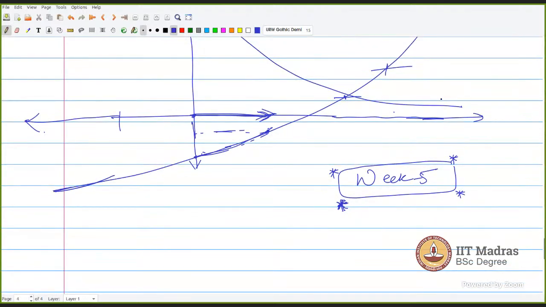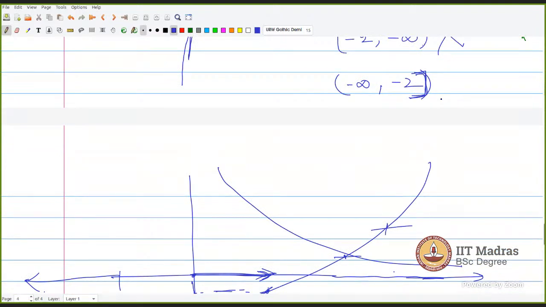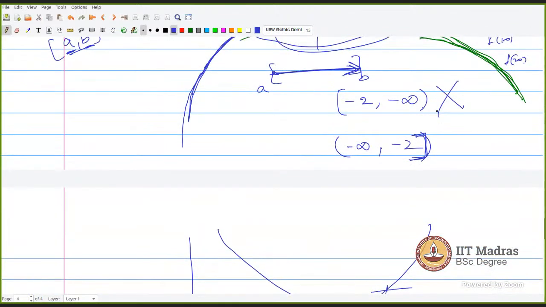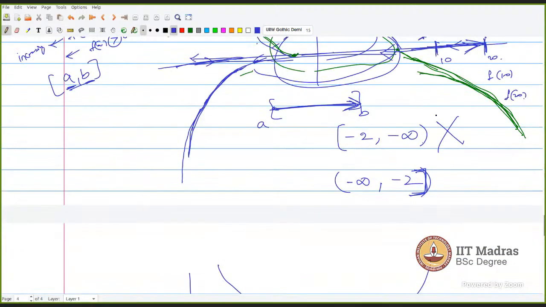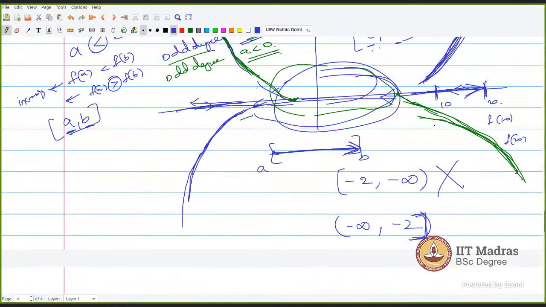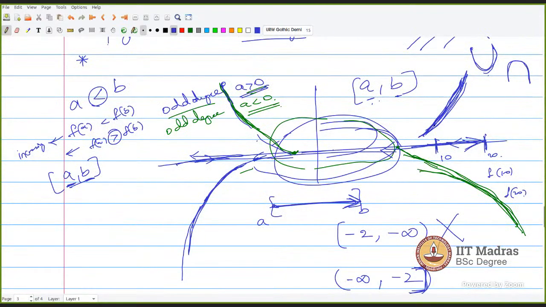I think in the notes it was already mentioned that if f of minus x is minus f of x, then it is odd, and if f of minus x is f of x, then it's even. Okay, it is mentioned in the notes, but we will study it in detail. Don't get confused or spend much time on that. It is not in our week 1 to 4 syllabus. Maybe that question might have been misplaced. We will rectify it, and in week 5 we will discuss it in detail.